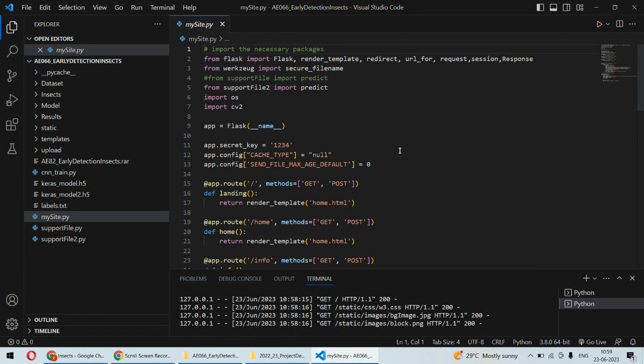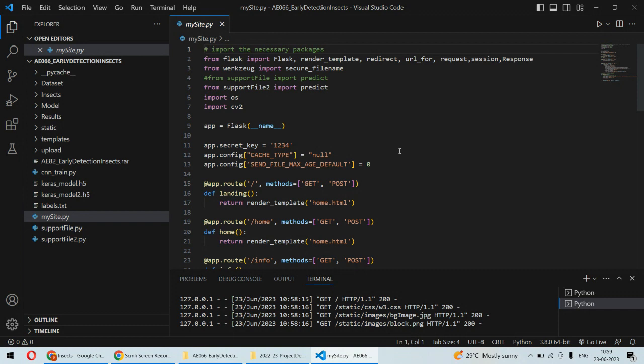So we are proposing a system where we have trained the model on many different types of insects, and whenever the farmer uploads the picture of the insect, the system will tell what type of insect it is.